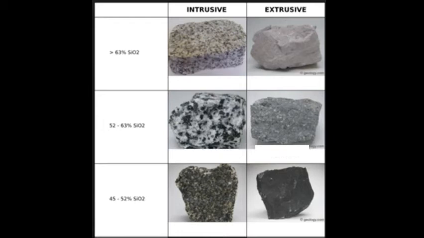Now let's look at them this way. These guys are pretty light color rocks, and so would they be mafic or felsic? Yeah, they're felsic. These guys are kind of in between, as we talked about before. They have some dark and some light in them. So we would think of those as intermediate. Intermediate just means kind of in between. They're middle. And these guys are mainly dark color, and so that makes them mafic.